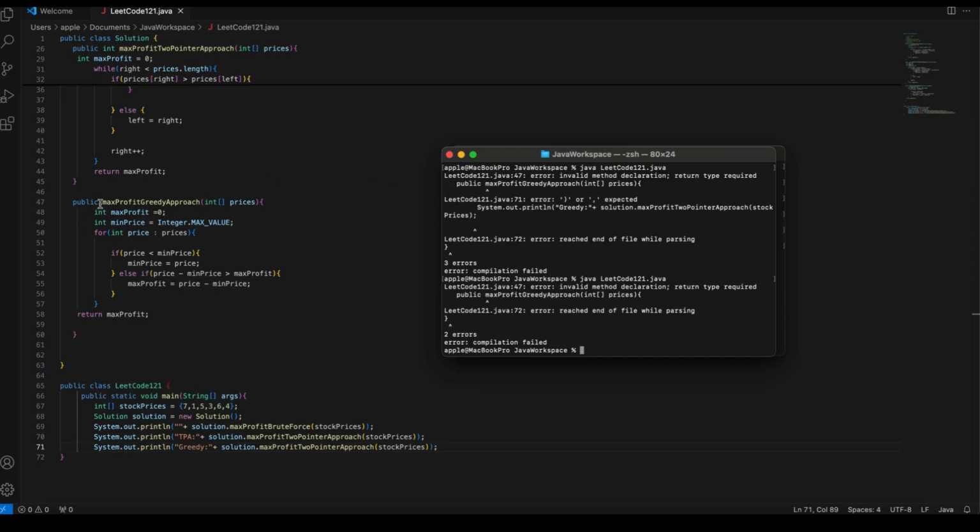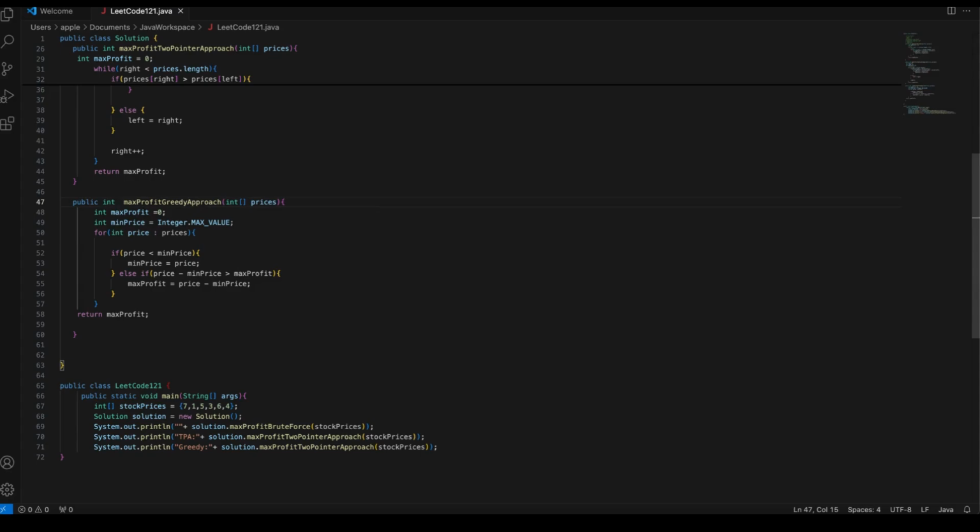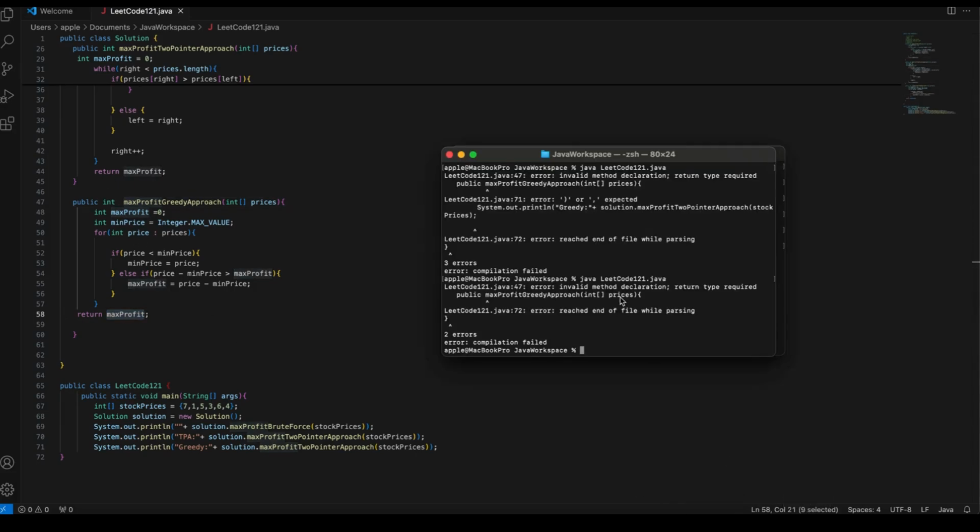Okay, sorry, I missed the return type here. I'm returning an integer value, right? I need to give the return type. I missed that one, so that is why it is throwing the error.